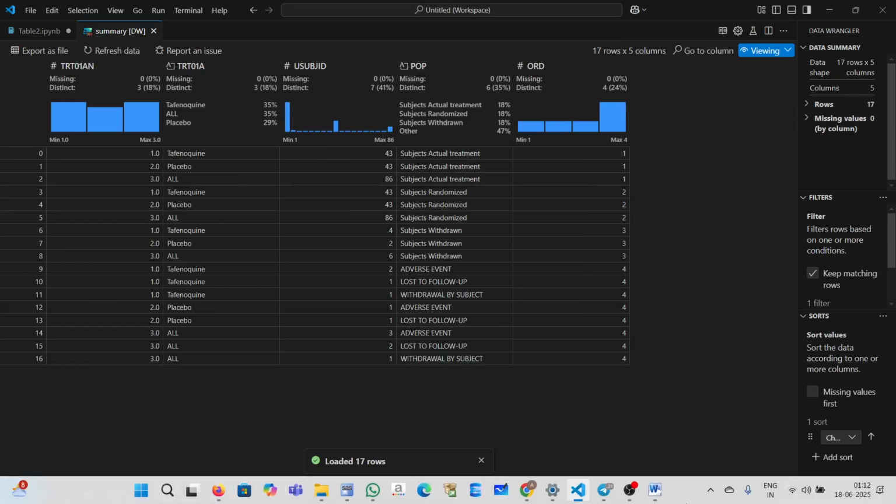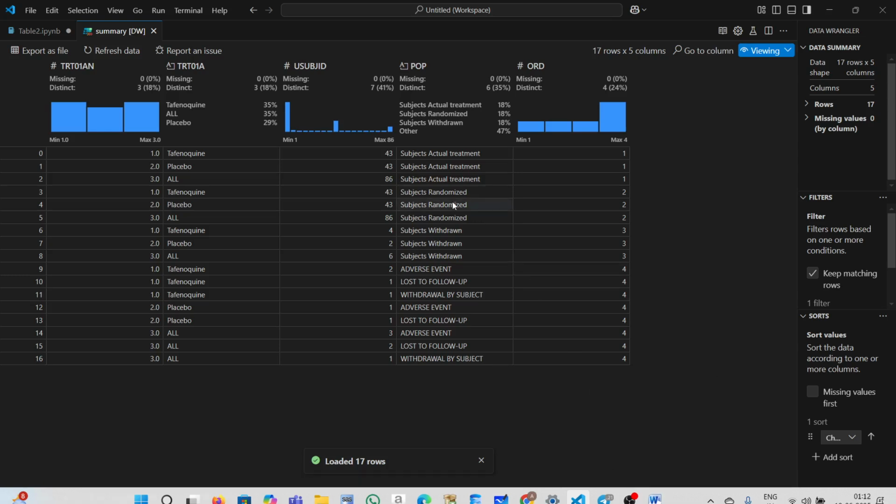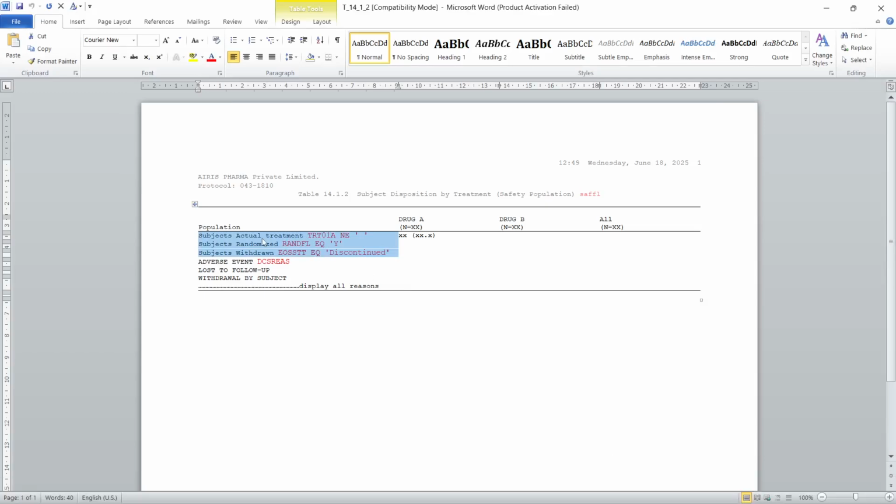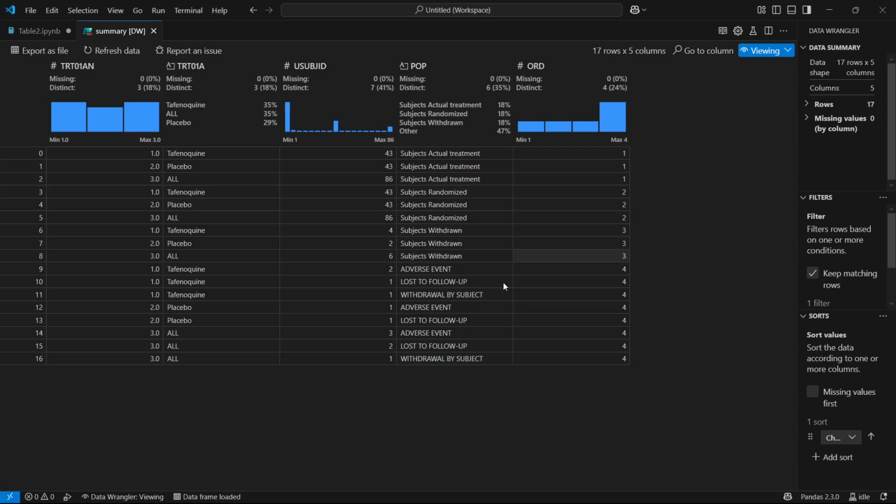You'll have actual treatment and randomized, then adverse event, as per the mock shell, lost to follow up, withdrawal by subject, all with the counts for each individual drug. We got the order as well.